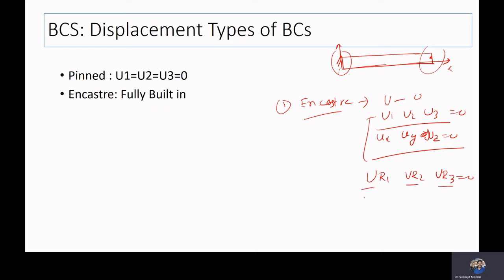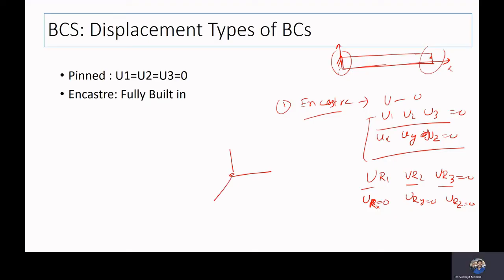Basically, rotation with respect to the X axis is zero, rotation with respect to the Y axis is zero, and rotation with respect to the Z axis is zero. So a node can have 6 degrees of freedom.